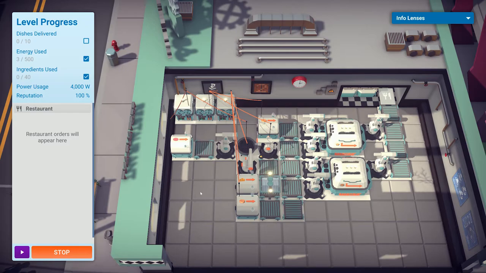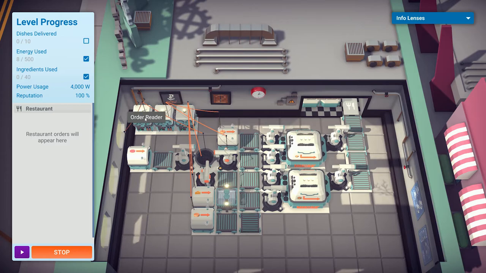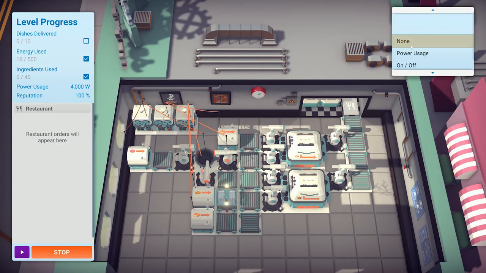Alright, let's try this again. So that's connected to that. That's connected to those. Info. What's this? Power usage, bacteria, fire hazard. Okay, I don't want to worry about any of that stuff just yet.